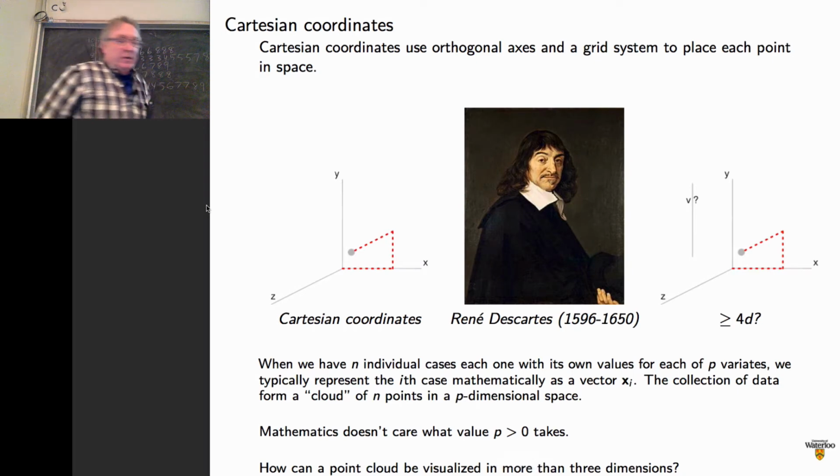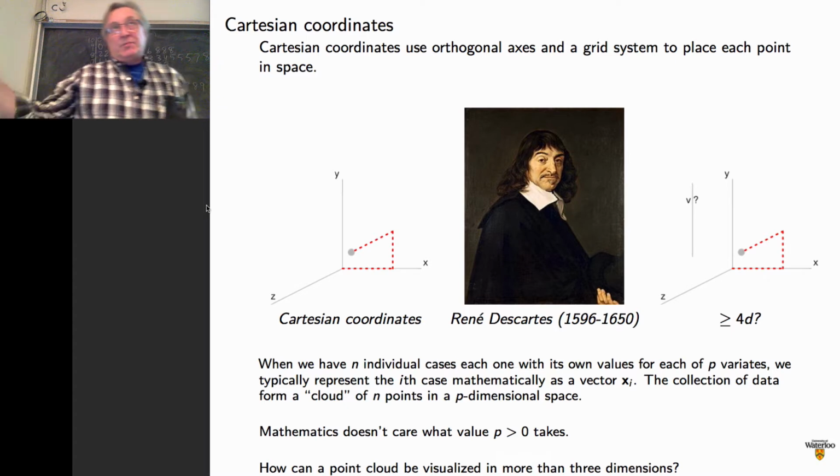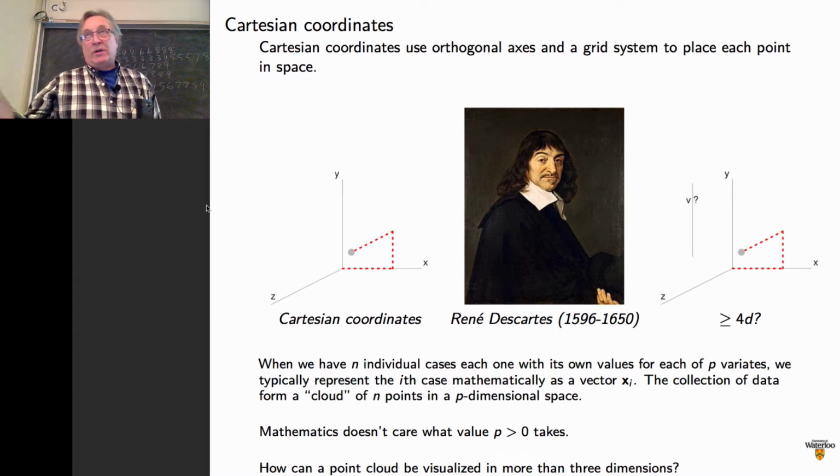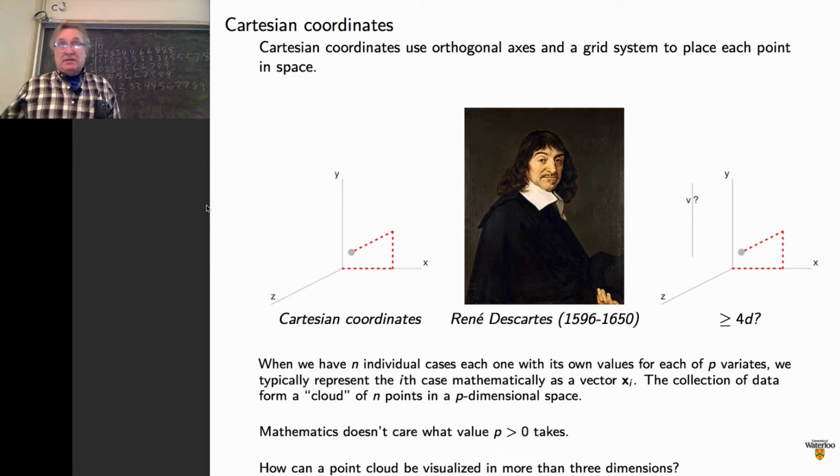So what you're familiar with, being math students, is Cartesian coordinates, right? So this is from René Descartes, where every variate has a particular position on one of the axes, and that works pretty well with up to 3D. Beyond 3D, we kind of get in trouble in sort of drawing that. Of course, the mathematics doesn't care. Math doesn't care. There's nothing special about 3D or 2D or 1D, right? That's just what we're accustomed to.